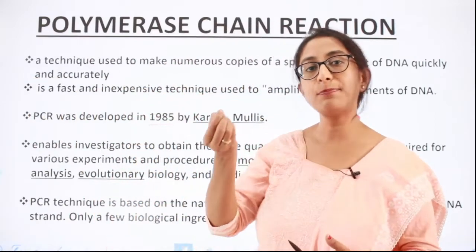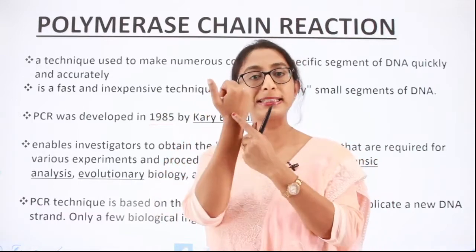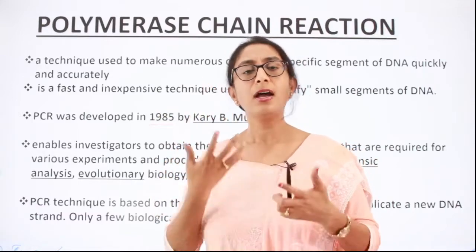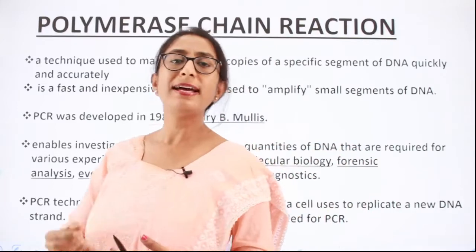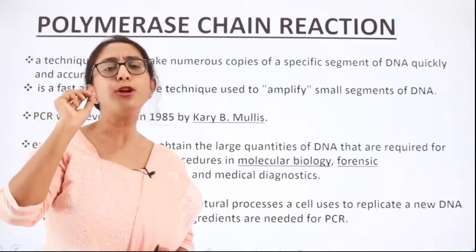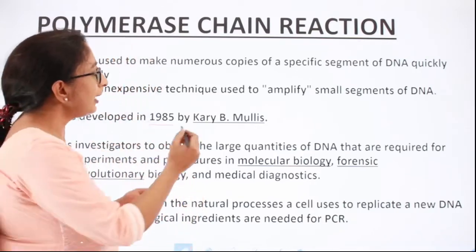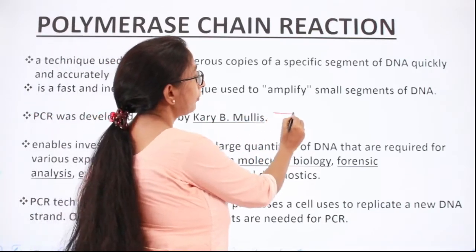Whatever samples we get over there, be it the hair samples, the nail clippings, the skin tissue, or the semen samples, the sample itself is very tiny, and when we extract the DNA from that, the amount of DNA which we obtain will also be very tiny. So we get a very tiny amount of DNA from that sample.